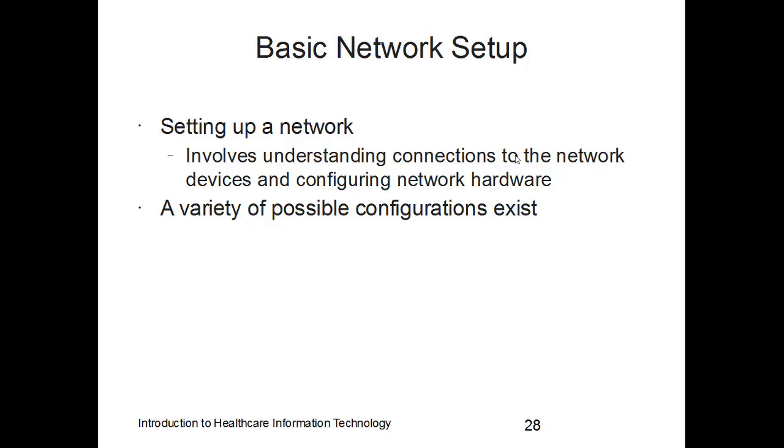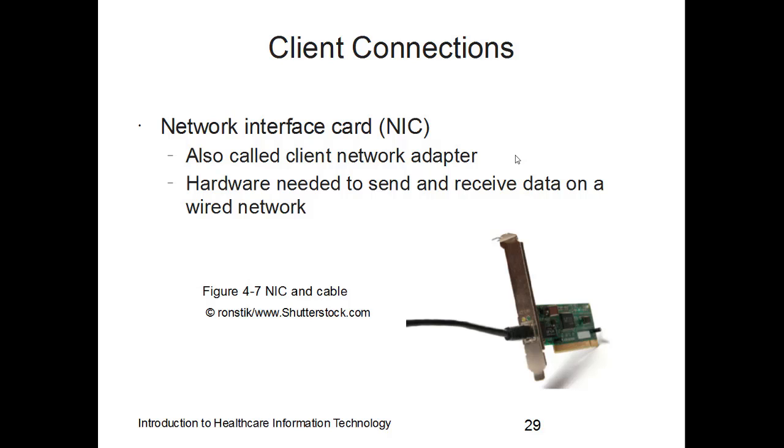All right, now we'll talk about a basic network setup. This involves understanding connections to the network devices and configuring network hardware, and a variety of possible configurations exist. Some examples of client connections that could be used. One is the NIC card, or the Network Interface Card, also called the Client Network Adapter. And it's the hardware that's needed to send and receive data on a wired network.